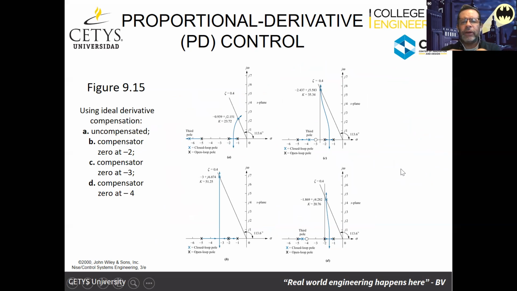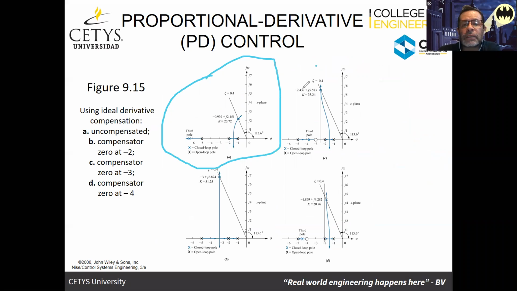So now what are we seeing here? The only thing we're seeing is how the root locus is changing according to each of these configurations. So we're noticing how the root locus is different. And this is the root locus for the uncompensated system, the first one. For the rest of the compensated systems, we can see them there. Now, notice that there's a line here.